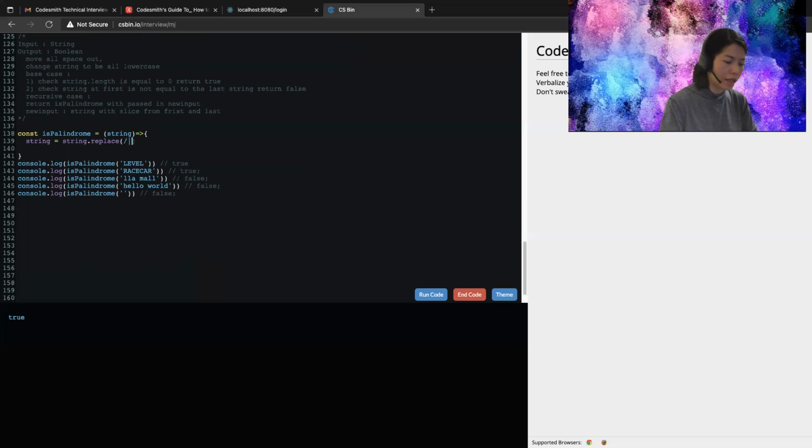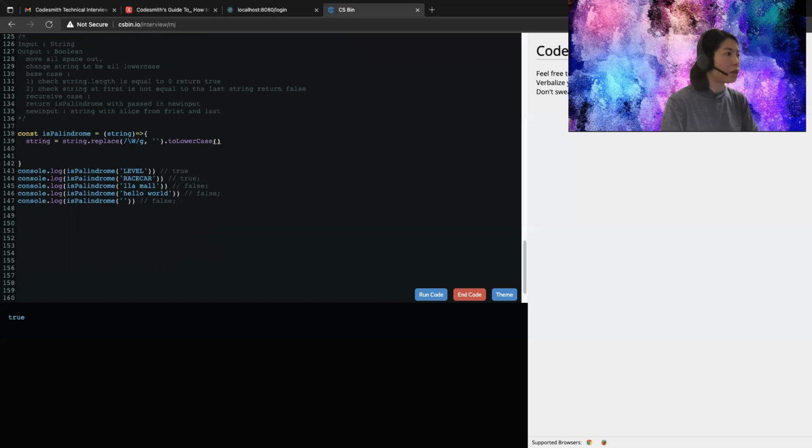So what I'm saying here, I can use this: backslash W and G, and all the characters we pass in will get this, almost spaces, so we're going to replace them with an empty string. And okay, here we are. So I'm going to transform them to lowercase.